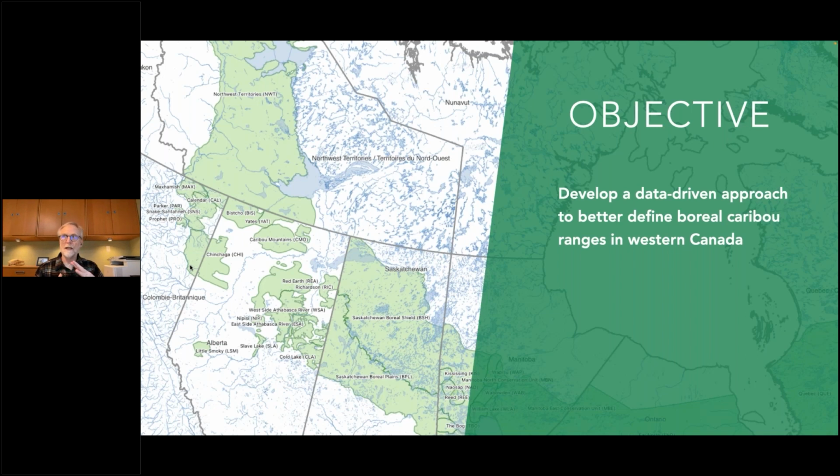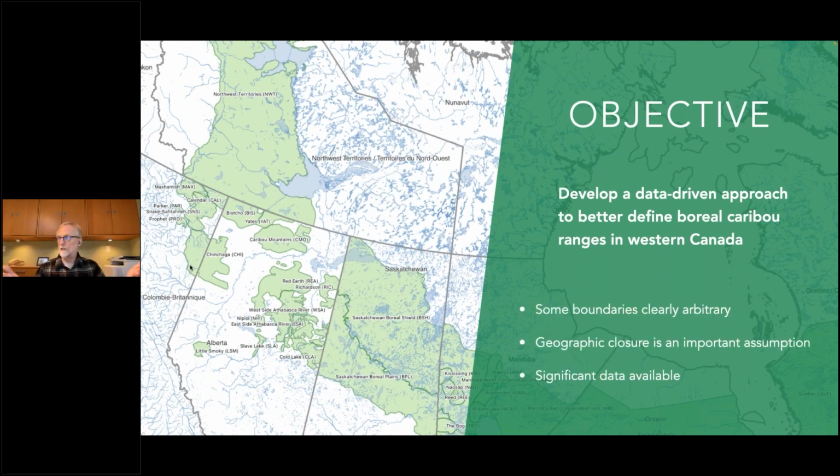But of course, if the caribou within that range, that subpopulation LPU that we have defined, are actually more connected than suggested by that range boundary, then there's a chance that the demographic risk is lower than we're assuming based on that boundary. At the same time, if they're actually more fragmented than suggested by those LPU boundaries, then perhaps the demographic risk is higher. So what we wanted to do was try to figure out whether we could do a better job with the data we have in order to define these ranges.